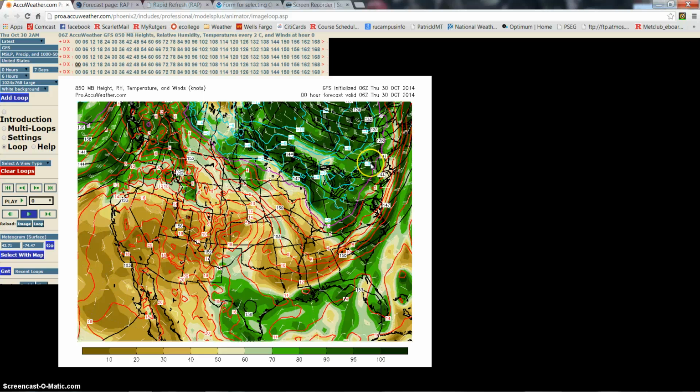Up over here, over New York and up into Maine, parts of Vermont and New Hampshire and even New Jersey, we're seeing these green contours, which mean there's more moisture in the air. So there's moisture readily available. Now, if we reach 100% humidity, that means the temperature and the temperature at which dew forms are the same.